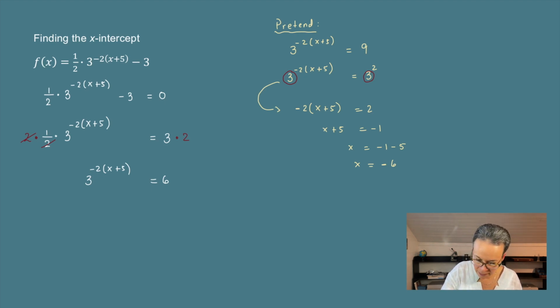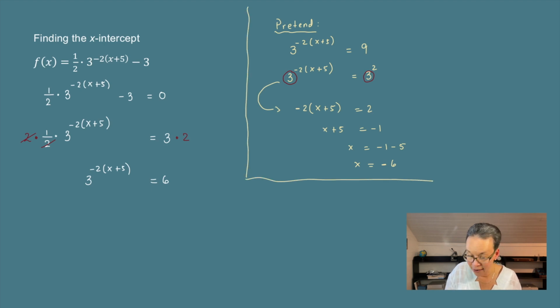But remember, I was just pretending to show you a very nice possibility. I don't have 9. In fact, I have 6. So right now, I don't have a lot of options. See, if I knew about logarithms, no problem. I can continue algebraically, but chances are that you don't know about logs yet. You will very soon, but right now you may not. So then you cannot continue algebraically.